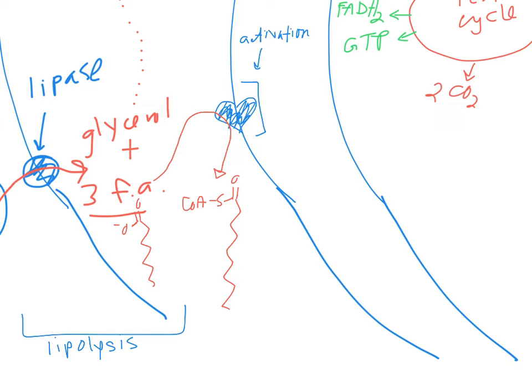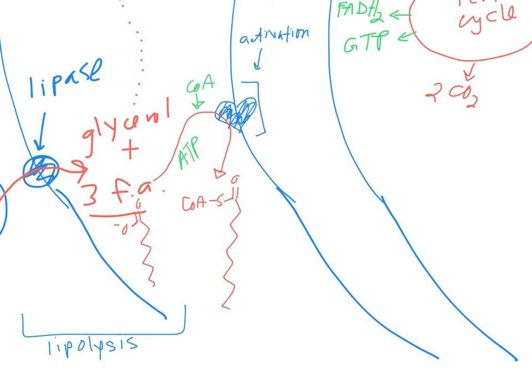And the reason we have to activate the fatty acid is because any fatty acid that's more than 12 carbons long cannot get into the matrix. And if it can't get into the matrix, then you can't break down a fat. And that's not good because you get lots and lots of energy out of a fat. Okay, so you notice that we created a thioester. So I need to add a CoA. So a CoA goes in. And hopefully you remember that that's going to cost a ton of energy. And the source of that energy is coming from an ATP.